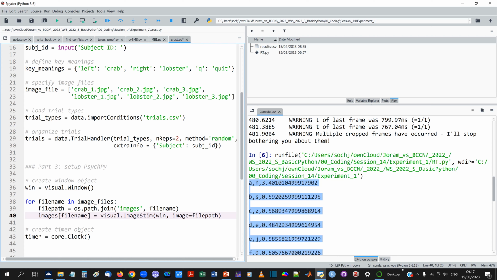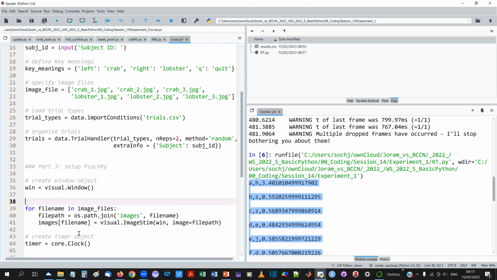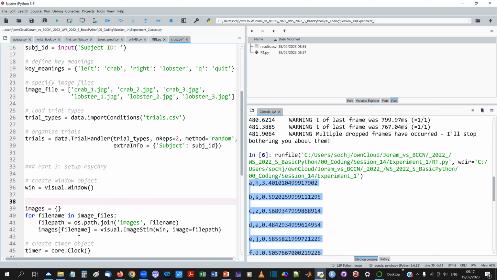The key, or the label of this picture stimulus, will be the file name, and the value will be the picture stimulus itself. In order for that to work, we need to create an empty dictionary right at the start of the loop. And this is our code.